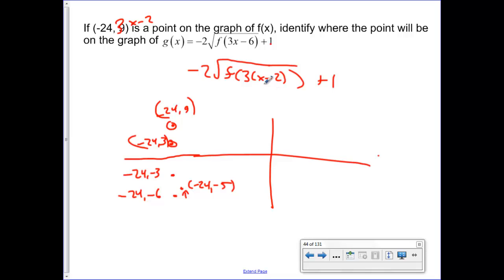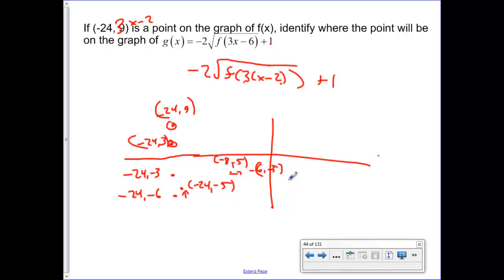Then on the inside of the brackets, I dealt with the 3 and the 2, which the 3 cut the negative 24 down to negative 8. So then it moved into negative 8, 5. And then the minus 2 moved it over 2 more to get me to minus 6, minus 5. So if we would have done the x-axis stuff first, it doesn't matter. You just have to do the x-axis stuff independently of the y-axis stuff. That make sense?